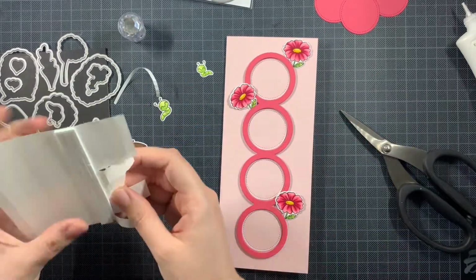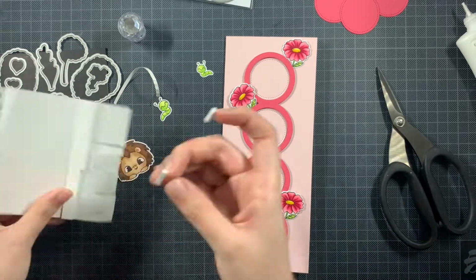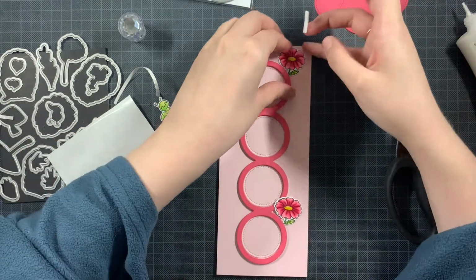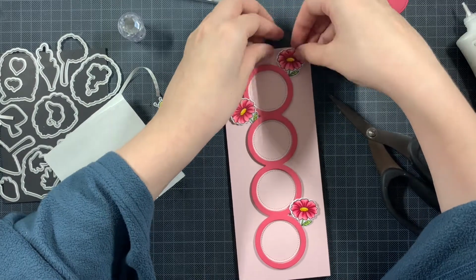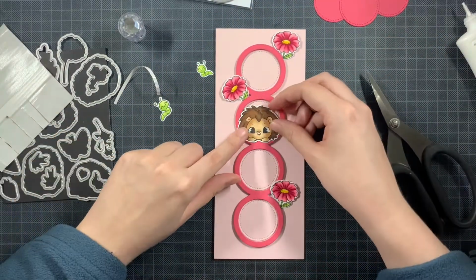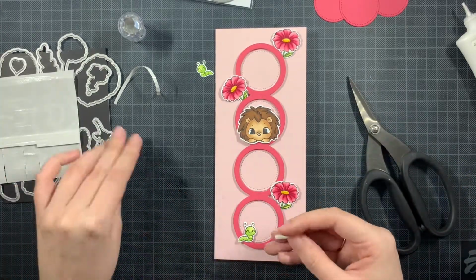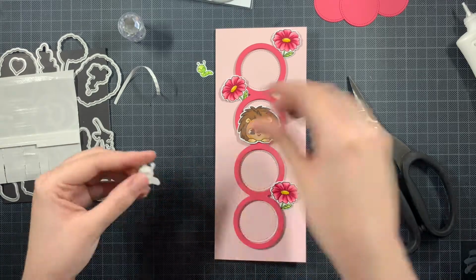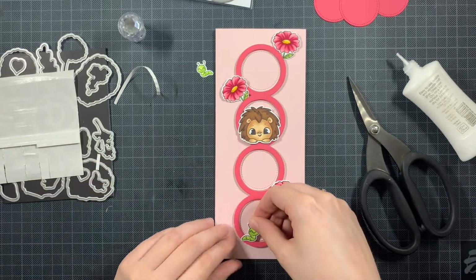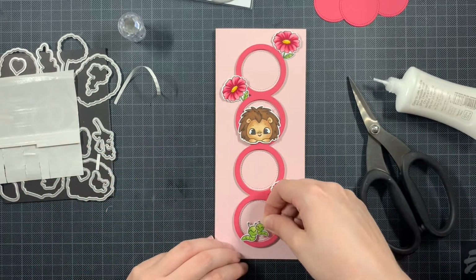Next up, I'm going to add all those images as well. Again, using these strips. You don't have to, but I wanted some of the images to be on the same height as the frame. And then it's always handy if you can use the same adhesive to help you with the height and just balance that out. Also going to use some liquid glue and just adding everything on there.